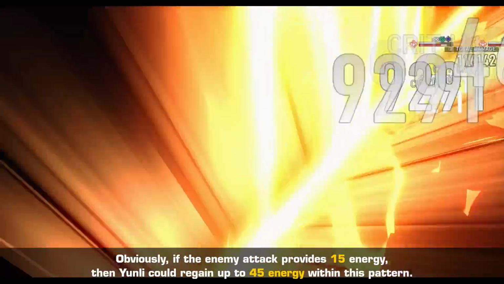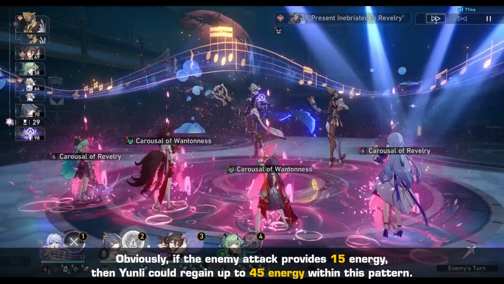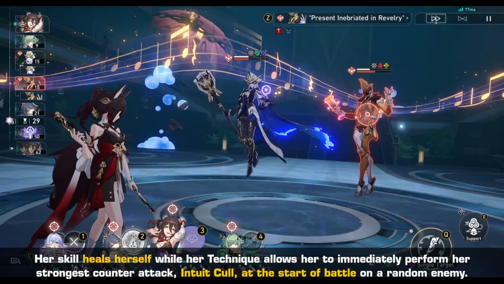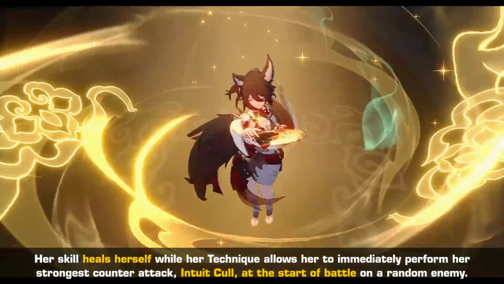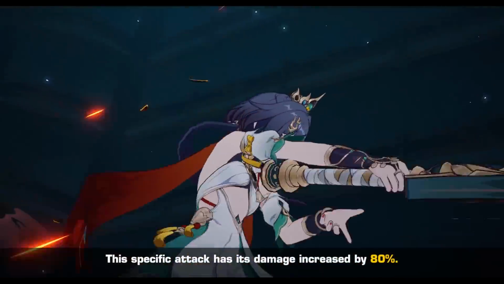Obviously, if the enemy attack provides 15 energy, then Yunli could regain up to 45 energy within this pattern. Her skills heal herself, while her technique allows her to immediately perform her strongest counterattack, Intuit Call, at the start of battle on a random enemy. This specific attack has its damage increased by 80%.